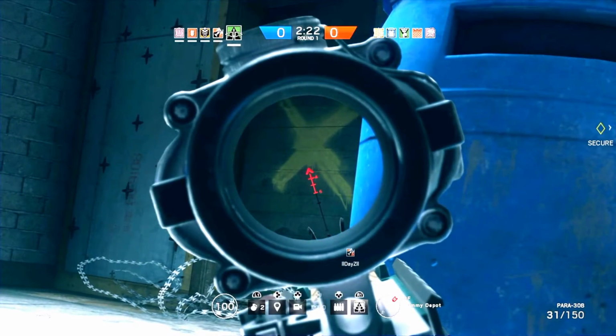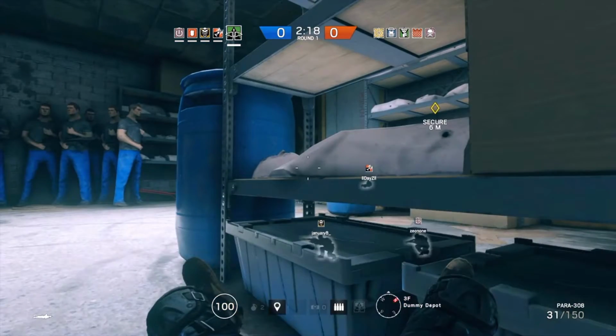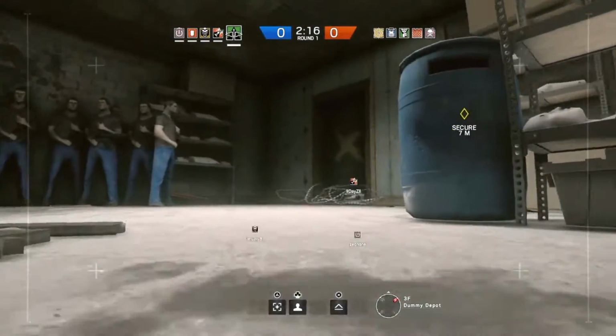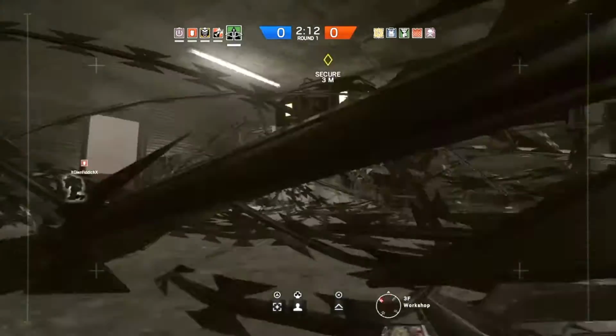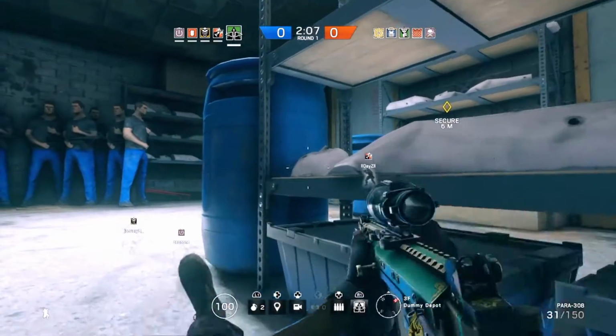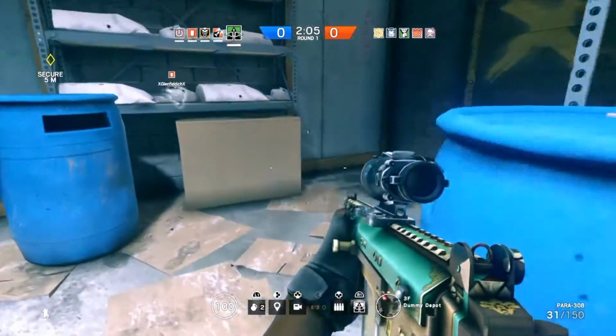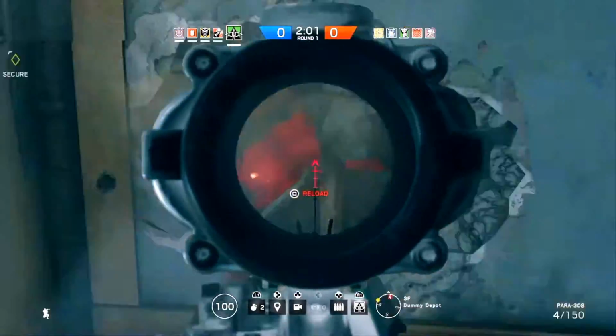Today we are going to take a look at one of the operators from the Skull Rain DLC, the attacker Capitao. This guy has a crossbow that is a great tool when you want to block a doorway or deal with defenders hiding in the corners of the objective room, for example. He is so much fun to play and can actually bring an extra tactical advantage to some game modes, which makes him even more interesting, I think.